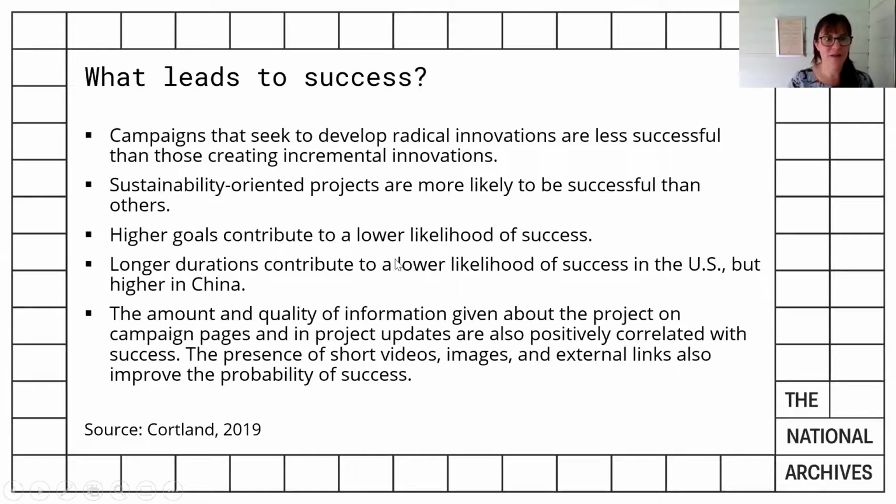There's not really an agreement as to long versus short duration, it's different in different contexts, so sadly I can't give you a key takeaway from that one. But the last one, and I think we really saw this in RVS, is that the amount and the quality of the information is positively correlated with success. So lots of video content, images, and as we were saying when we talked about RVS, that is also the basis for materials that you can take into smaller bite-sized pieces and share out through your other channels as the campaign goes on. So I would guess there might be a link there to the ability to market the whole campaign as well.